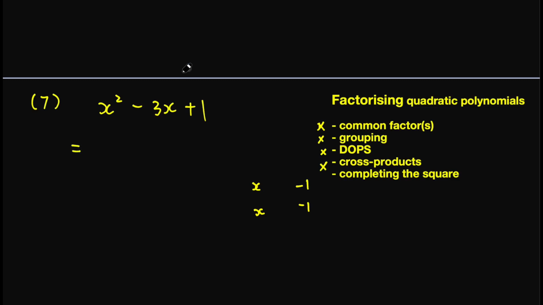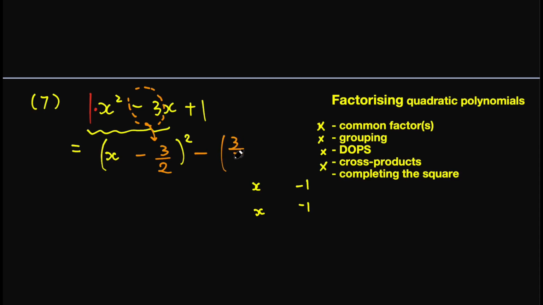Now for completing the square, because the leading coefficient is 1, it is a monic quadratic expression, and we are going to focus on the first 2 terms directly. For x, we separate it in this way: x squared becomes x in the brackets, squared, and the constant will be half of the coefficient of x. Making it half, we will have negative 3 over 2. After that, take away this constant squared, and the original number 1 we leave to the end.